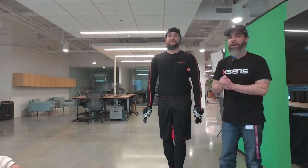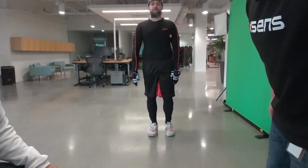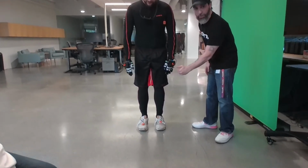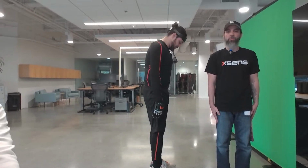All right. So first things first. Important things about calibration. The number one is your feet. You want them to be one shoe width apart. I'll do it, I'll be the camera operator. So you can see just one shoe width apart. You don't want to lock your knees out. You don't want to stand straight like this, no Superman poses, nothing like that. You just want a nice straight back and squared shoulders. Your arms you want straight, but your hands and wrists you want nice and loose, and keep them nice and tight, close to your body. The pose itself looks a little goofy. It's a slightly unnatural pose, but that's going to get you a really good calibration.